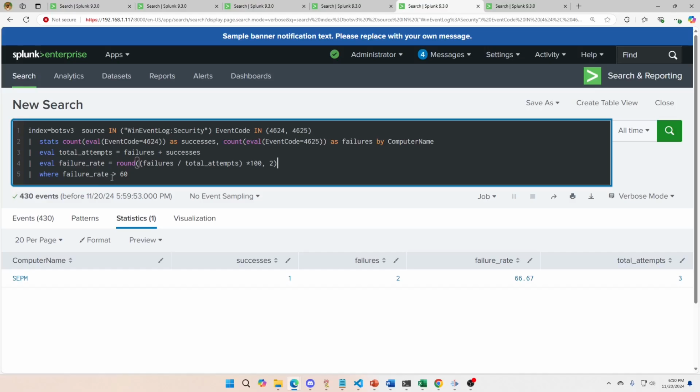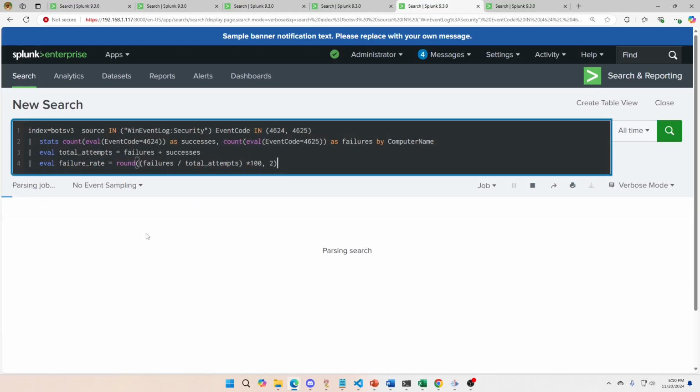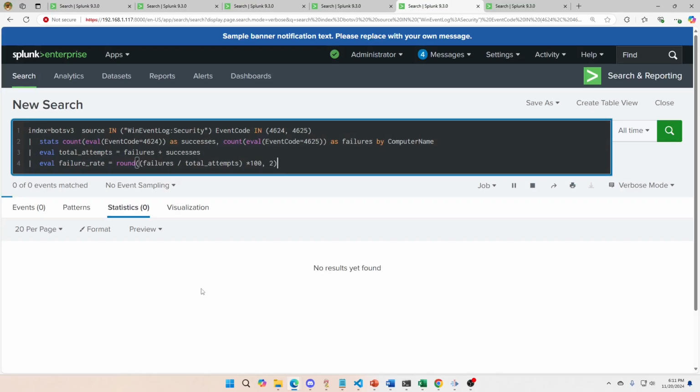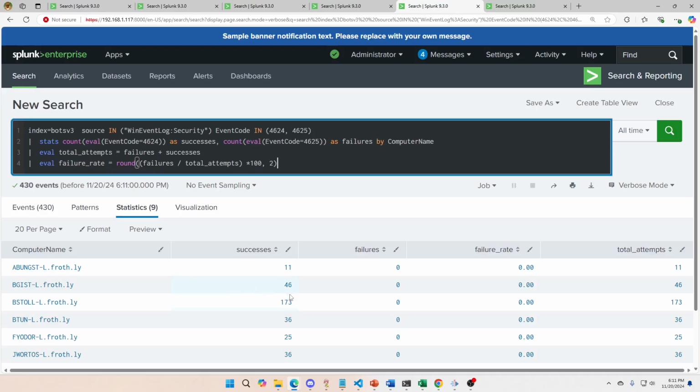And then I say where failure rate is greater than 60. Probably want a little higher than that failure rate, but maybe you don't. I wanted just one value coming back, so I picked 60. But if I take this off, we can see this. The math will make a lot more sense when you can see it. Here's all the values. So this machine here had 11 successes, 0 failures, for a failure rate of 0.